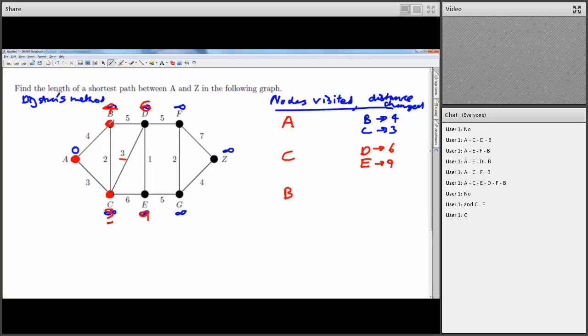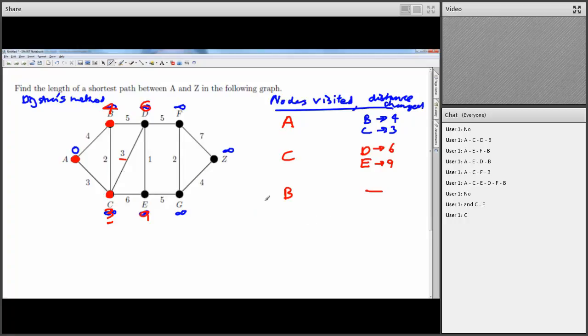So B here, the fact it's adjacent to A and C, don't really worry because they're already visited. So the only unvisited one it's adjacent to is D. So we have to push the distance along. So if you do 4 plus 5, you get 9. 9's bigger than 6, and therefore that's not getting anything better. So there's really nothing to change. So all we really have done in that stage is just say we visited B, and I can't get any better. There's no better way around from that, so we'll just leave it.